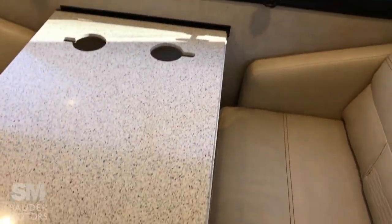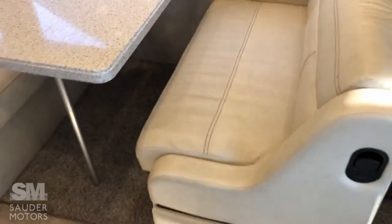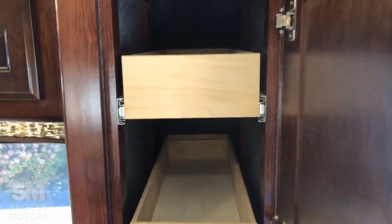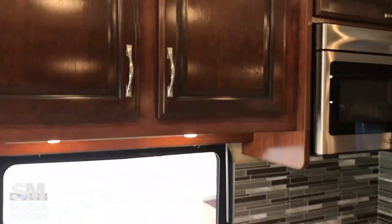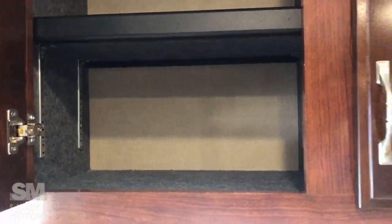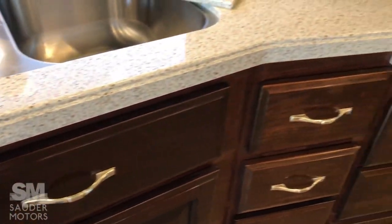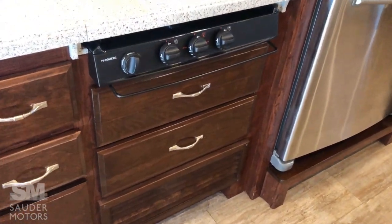Here's another slide-out option. The table comes off the wall, these guys flip down, and the seats slide together with storage underneath. Throughout this coach we have a ton of storage. There's adjustable shelving and a slide-out pantry-type setup with lots of storage above. All solid wood, metal runners — everything as it should be. Throughout the kitchen area you've got adjustable shelves so you can really customize your storage options. Metal runners, soft close, and storage underneath the stove.